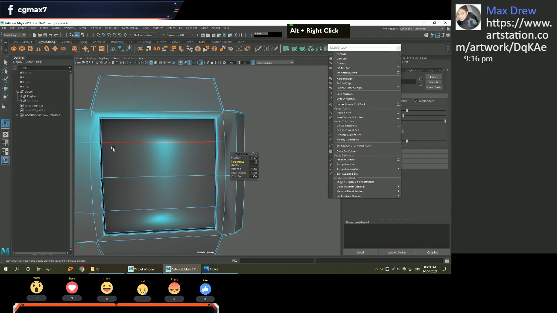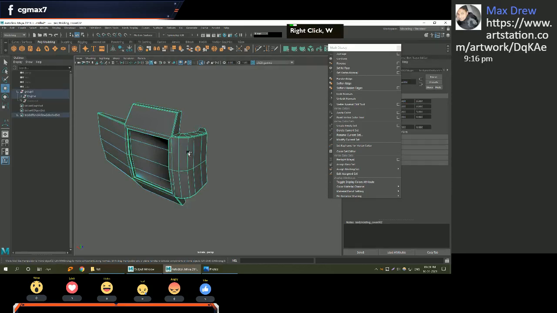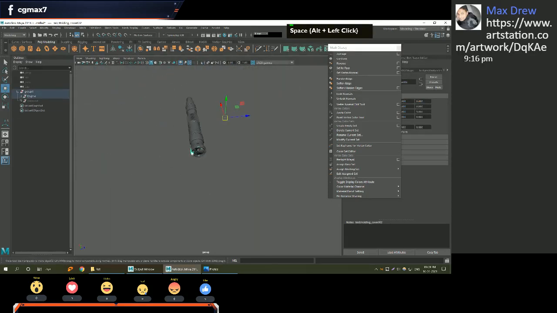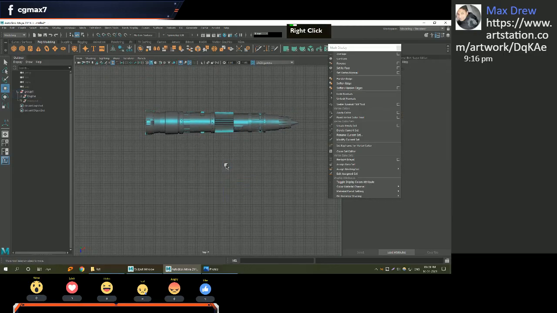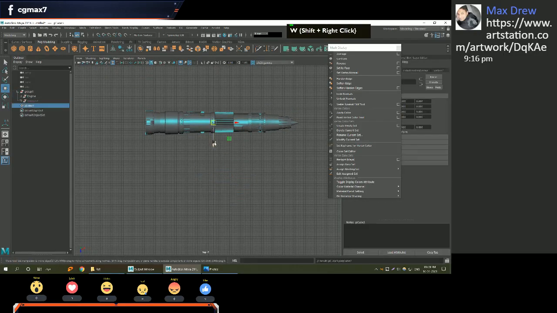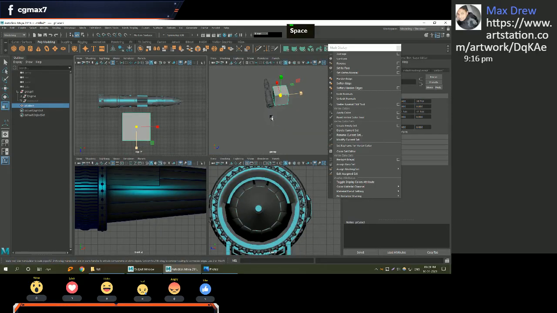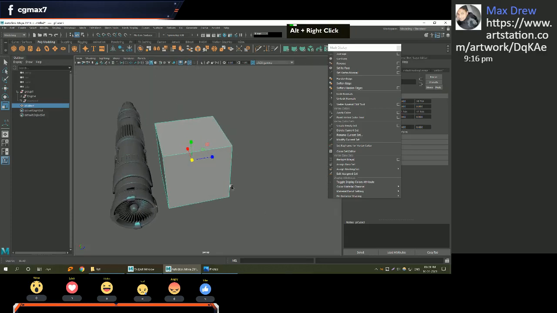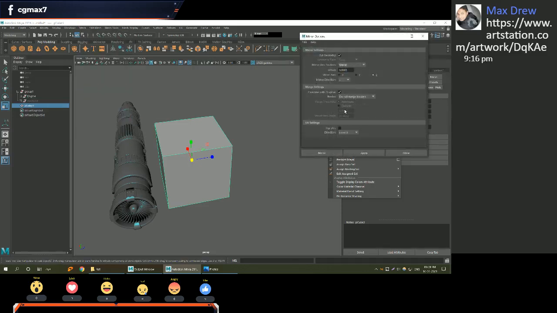So how can we mirror and weld in Maya like ZBrush? It's pretty simple. That is the simplest question that you asked. You just go to, for example, I'll just create a cube and let's bring out this cube over here. If you want to do the mirror and weld in Maya like ZBrush, just go to the mesh and go to the mirror and you have plenty of options. In fact, this is the most advanced mirror.